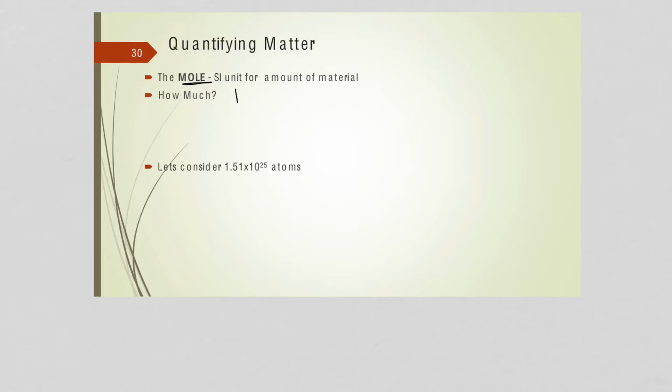Well, 1 mole of something, and this is abbreviated MOL when we're doing it in calculations, equals 6.022 times 10 to the 23rd of whatever we're dealing with. So it is just a count, right? It is very similar to something like a dozen. In fact, we often refer to this as the chemist's dozen.